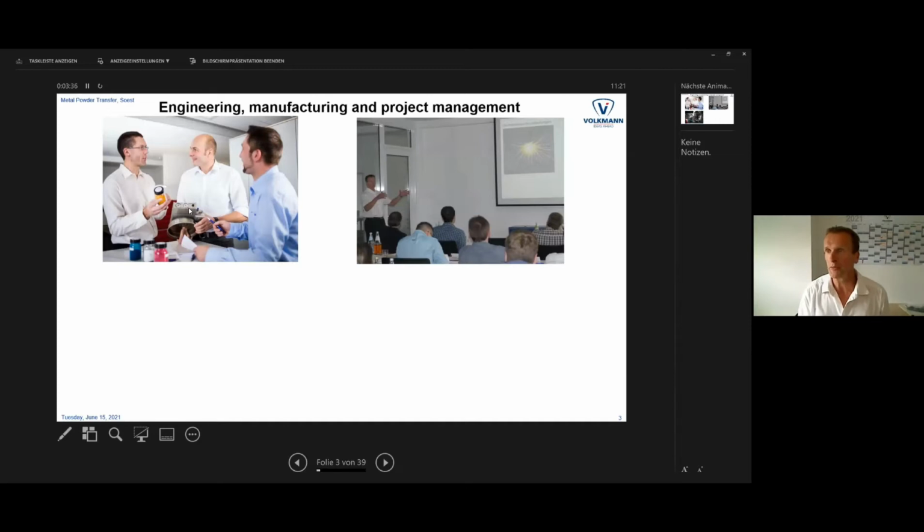Especially when we come to metal powders, we just had one example where a customer had a fire with titanium powder. The reason for the fire was that he used a standard industrial vacuum cleaner. The suction nozzle and the hose were black, but not dissipative. They were not anti-static, just black plastic. By conveying with high velocity, there's a chance of a propagating brush discharge in the conveying line, which is illustrated here. So this is part of our seminars.